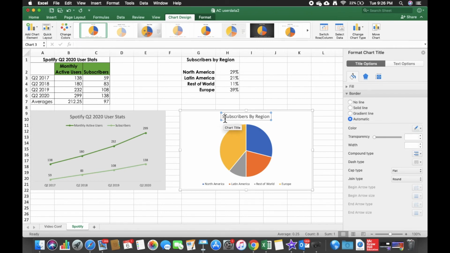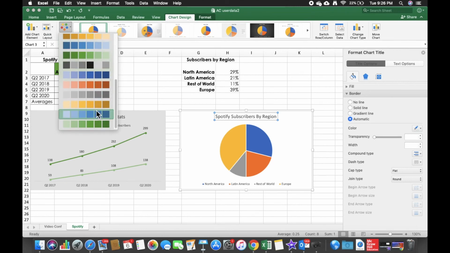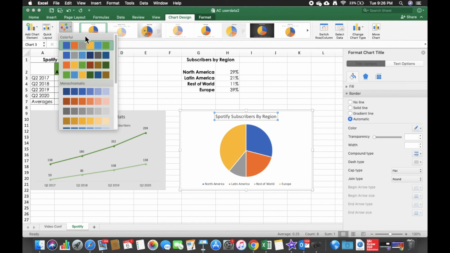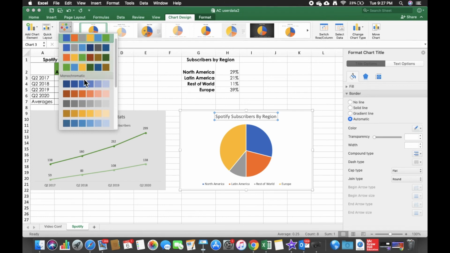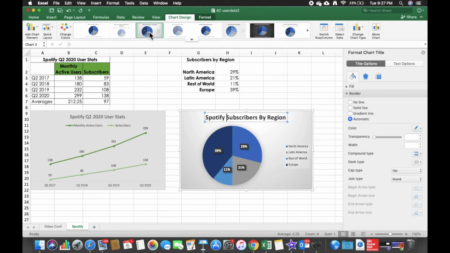I'm going to add Spotify. Now, first of all, I do not like these colors. And because we have the Office color scheme selected, it's just going to give us these horrible colors. I guess we could roll with it. We could try blues. Looks better than the other one, but still not my favorite. But whatever. Okay, so then let's go up here and choose one of these preset designs. That is something that we have not done yet. And that gives us all the things that we really want.